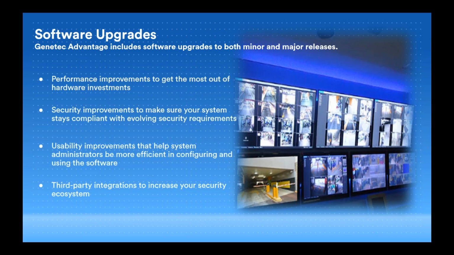So we know that software security is always evolving, and so we're moving right along with it, as well as usability improvements to make things easier for the operator to be more efficient with the software, just to make things a little bit more user-friendly, as well as third-party integrations to increase security ecosystems.